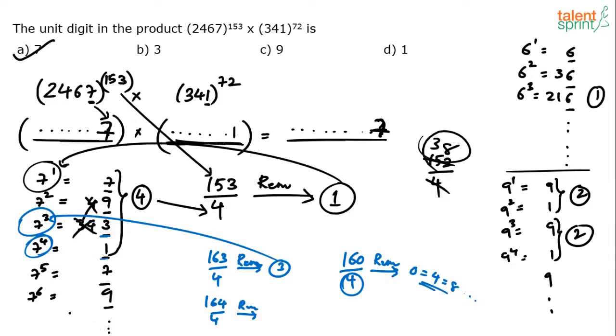So what are the steps? Step number 1, take the unit place, find out the cyclicity. If you can learn the cyclicity by heart, nothing like it. Divide the power by that cyclicity value and find out the remainder. Whatever is the remainder, consider that power, and that unit place will be filling up the gap. Alright, so option A, 7 is going to be the answer, because the first number ends in 7, the second number ends in 1, their product will end with 7. Option A is the answer.